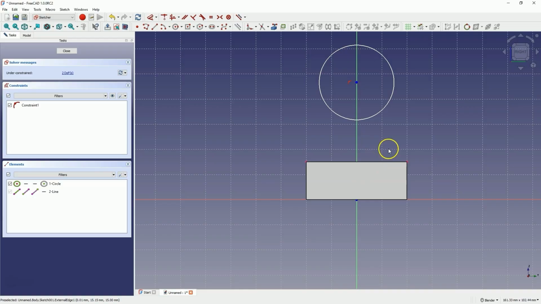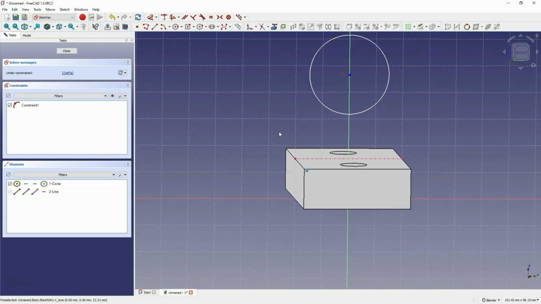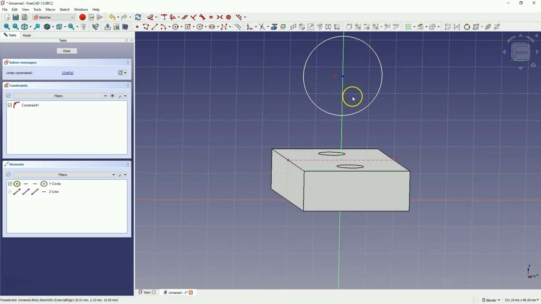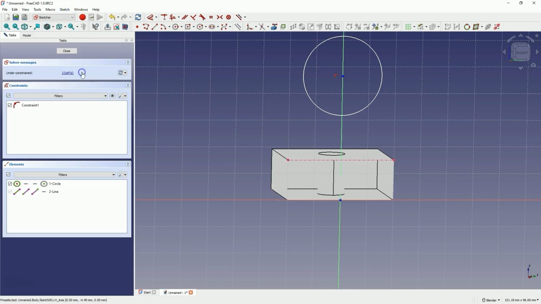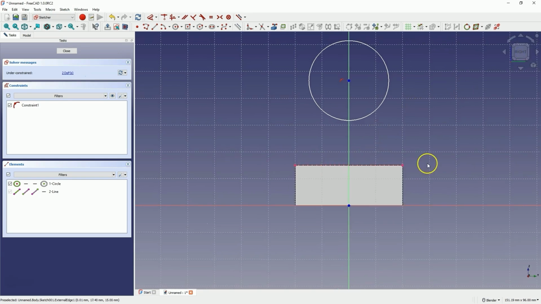At this moment, the sketch plane is partially covered by the solid because the sketch plane passes through the center of the solid, and we create geometry in this plane. This part of the solid covers our view of the sketch plane a bit, and to enable the view of the sketch plane so that nothing covers our view, go to the Sketch menu and select the View Section command. And now this line is visible, and we can use it to create additional geometries.